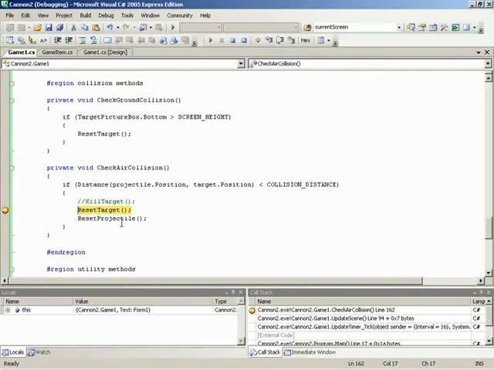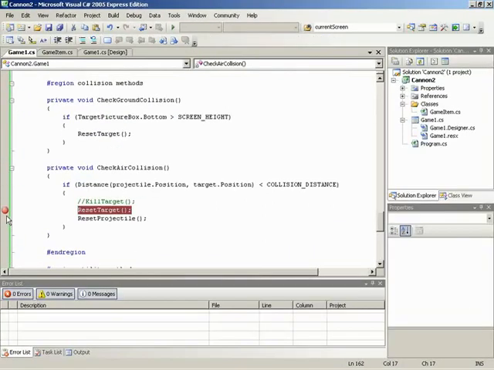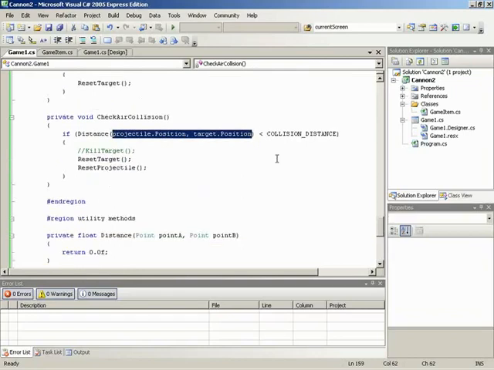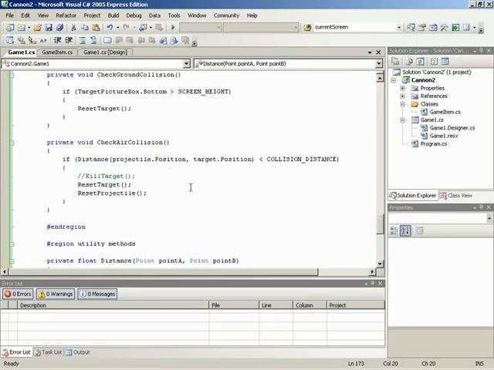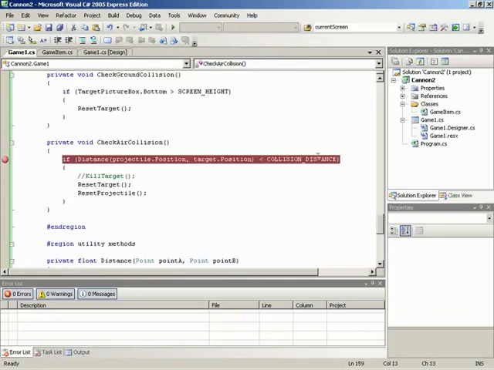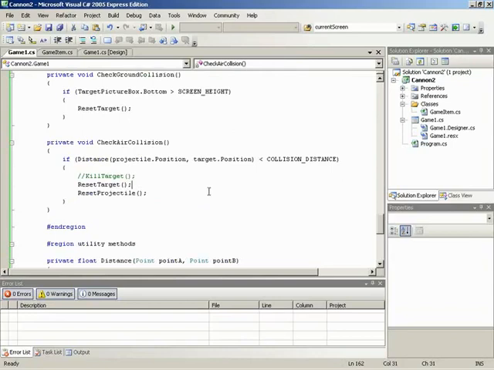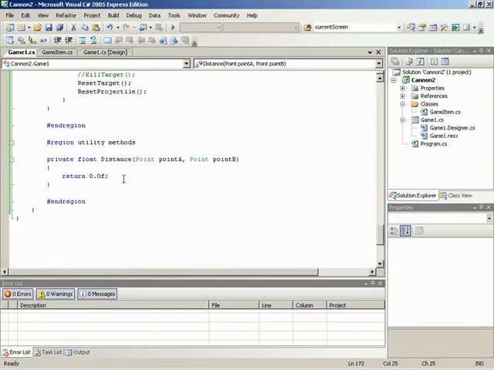And I think I see why. Because we're jumping ahead. What is this distance going to be whenever we check the air collision? Whatever distance returns. What does distance return? Always 0, which is always less than 20. So the collision is always going to occur. That means before we can test, we need to get distance running. Any working result, distance needs to be coded in. That's just too funny. Okay.